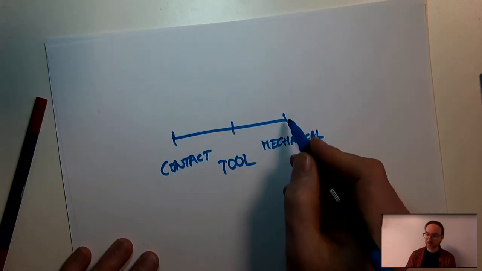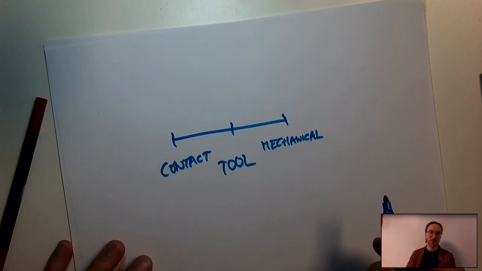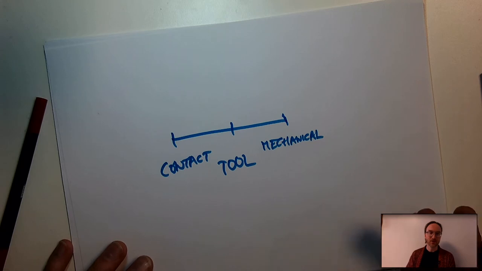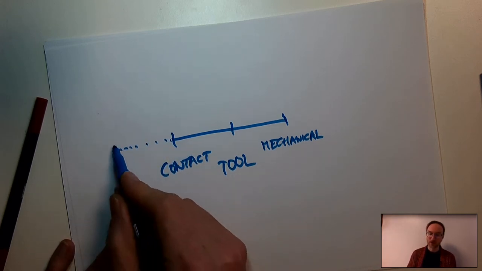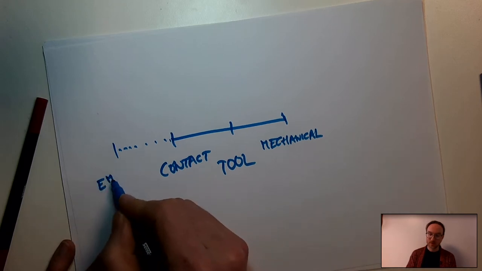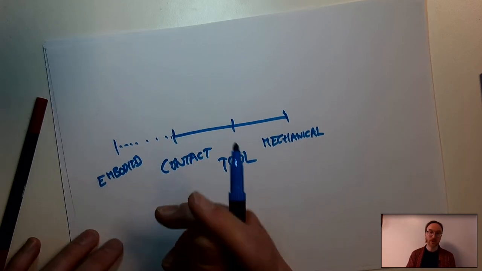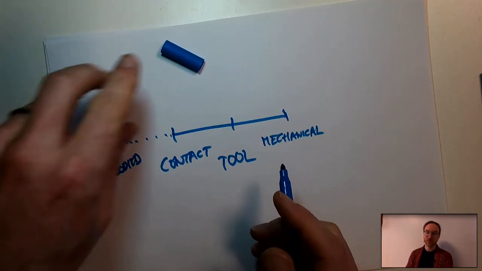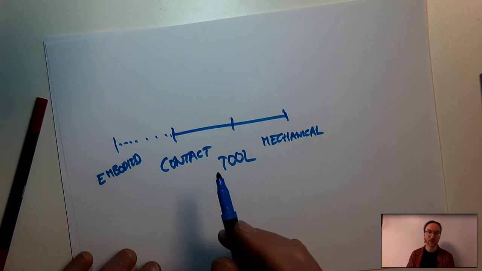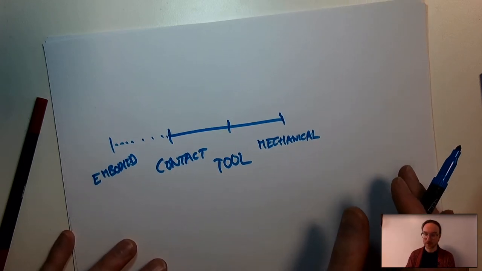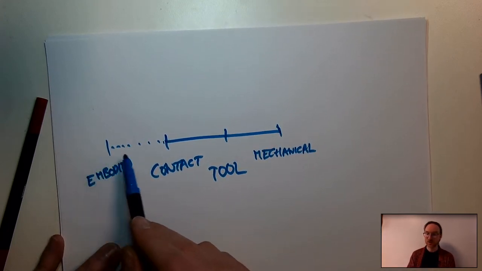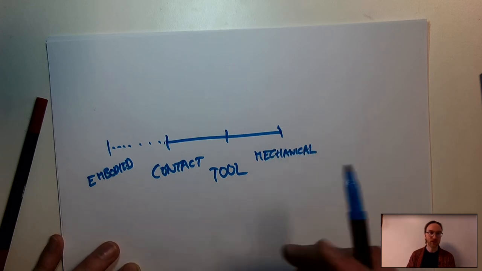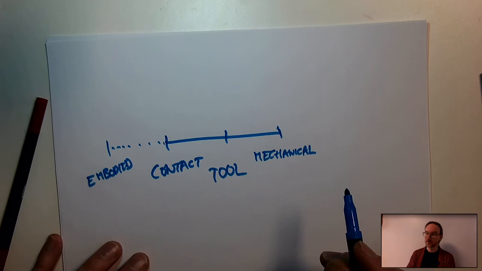There are also some other instruments that I'm interested in trying to understand more about. One is the human voice, which can be thought of as more of an embodied instrument. There are also other embodied instruments, for example clapping — you're producing sound with your body and you're obviously in very close contact with the sound-producing object itself. On this side you can see the most embodied type of instruments, and as we move over we get less and less bodily control over the sound coming out of the instrument.